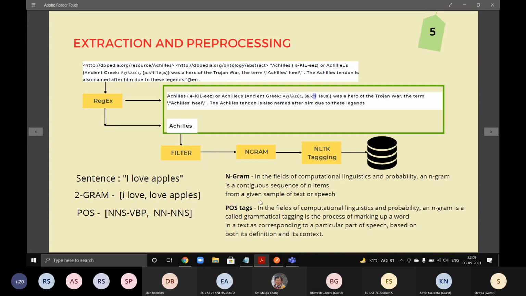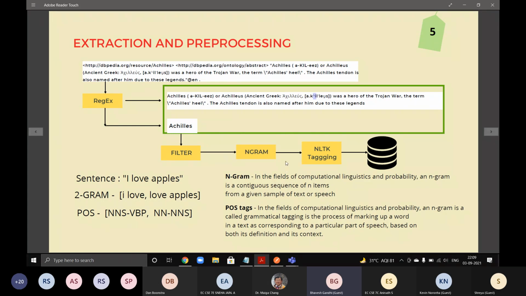If you consider 1-gram, it will be I, then love, then apples. And if you consider 3-gram, then I love apples will be taken together. So it has particular meanings. That's why we consider this n-gram term in the NLP domain. Also please note here we are extracting 1, 2, 3, and 4-grams out of this whole sentence and each of these lines.